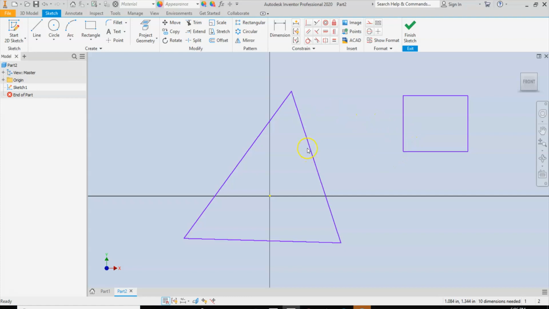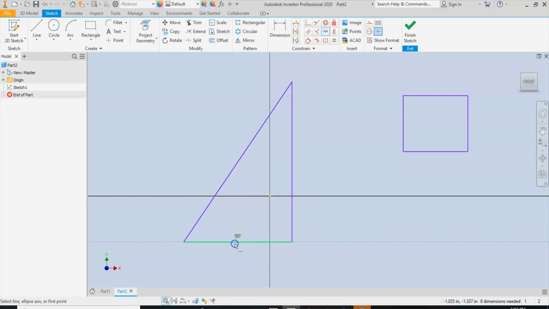So assigning them. If you would like to make that line right there vertical, you can come up here to these constraints and click on the vertical constraint, and that's going to assign it. If I click on another line right now, it's going to make that vertical. I'm going to hit the escape button, and I'm going to click on the horizontal, and I want to make that one horizontal. So that is using the geometric constraint. I've geometrically constrained that to vertical and horizontal.